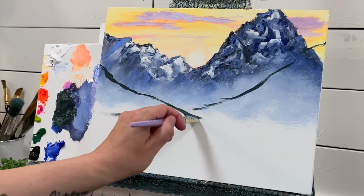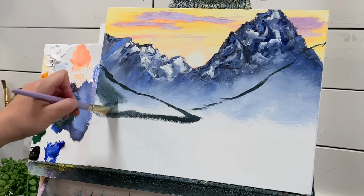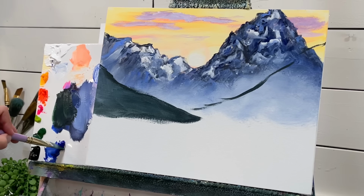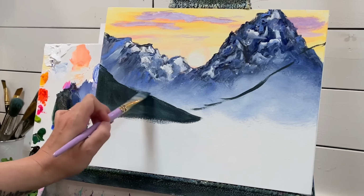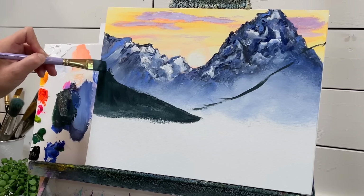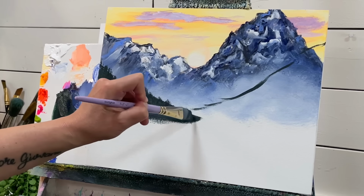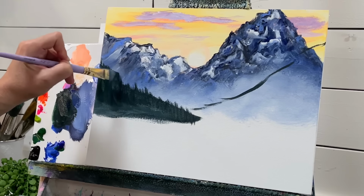And then we're going to pull around like this, take some water. And I'm going to turn my brush like this, and I'm going to tap up and down to add some trees. It could look like this mountain's a little bit closer to us. We can't see all the details on the trees, but we can see some.